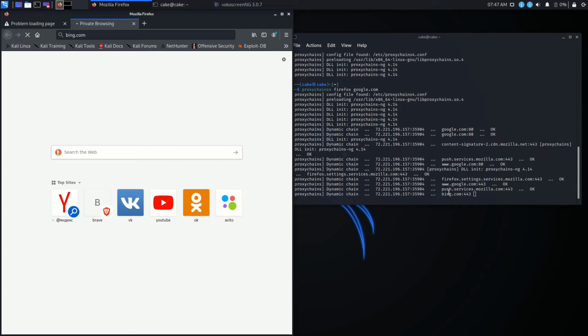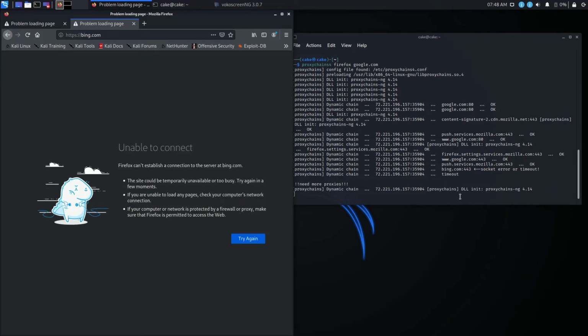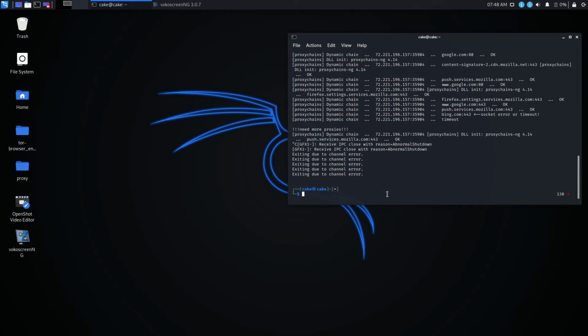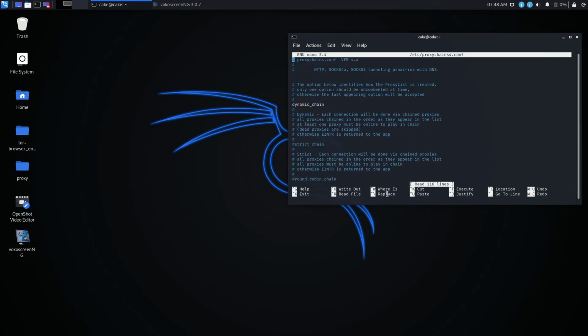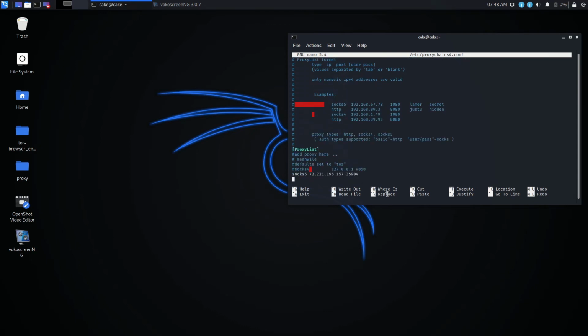So as you can see, some of the proxies might work, some may not work. It's just a good idea to always try them out first before you use them in your Proxychains or for your proxy. Okay, exactly. So we have right here socket error or timeout. Actually, this proxy might not be working out for us. And okay, so it's not working. So quickly, I'm just going to do a Control C just to close that up, and then we're gonna go back to our proxies, open that up, and then maybe get rid of our proxy chain here, or this current proxy.